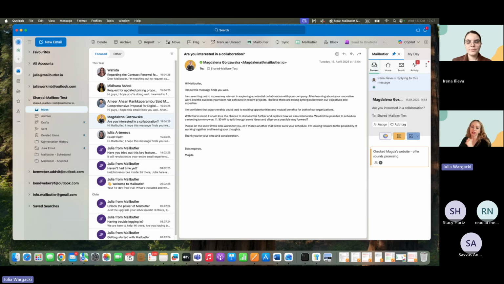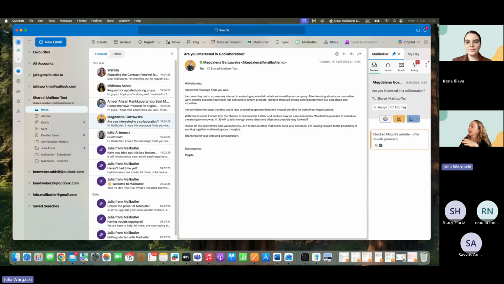Apart from adding notes to your emails, you can also add tasks to your emails and share them. So Mailbutler basically turns your emails into actionable items, whether it's adding a task to schedule a follow-up with a prospect, or a task to remember to send a proposal, or a to-do for preparing some documents. You can create and assign tasks right inside your inbox, just like with notes.